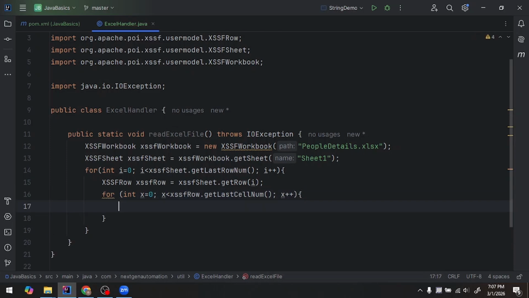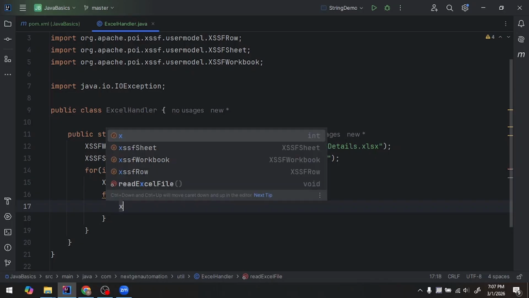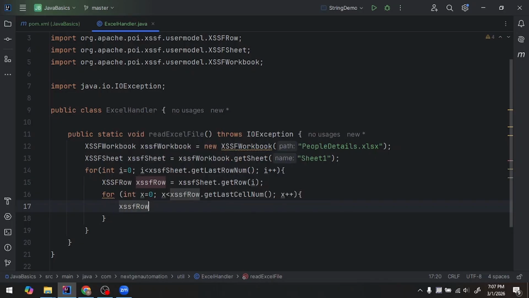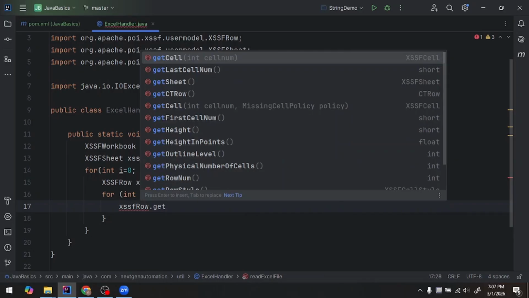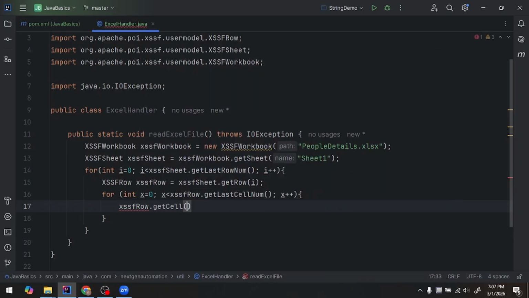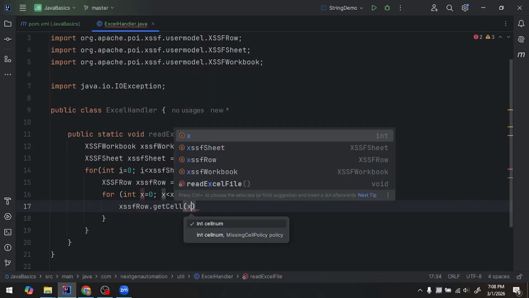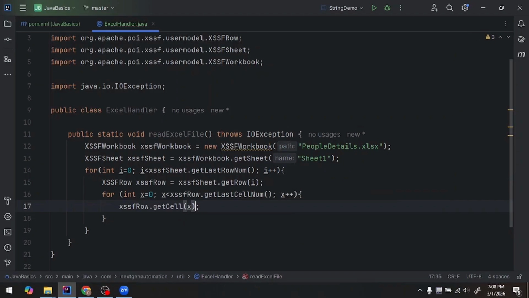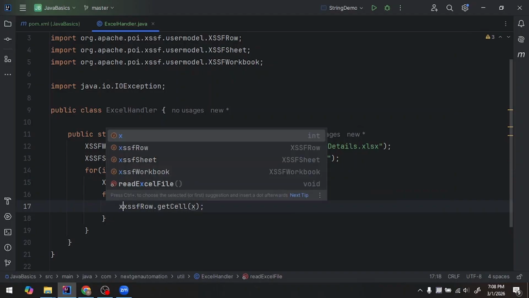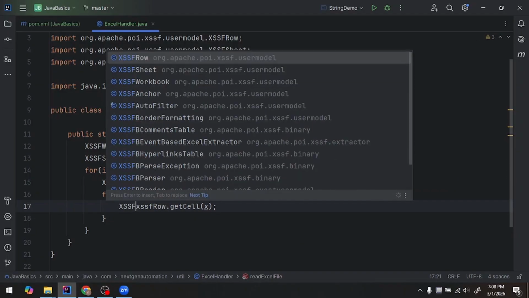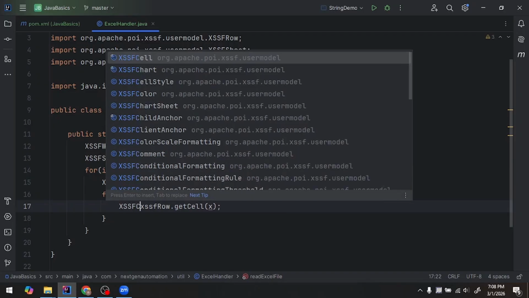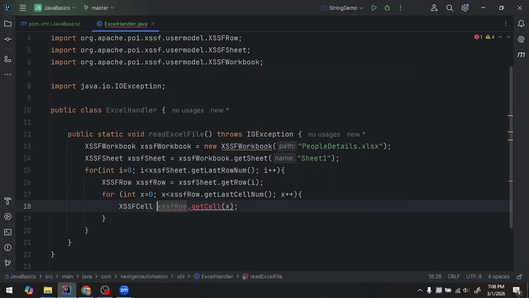Then you can read the cell, xlsxRow dot getCell. You need to pass the index, I will pass x, right? And then assign that to variable xlsxCell as my variable name, right? That's fine.